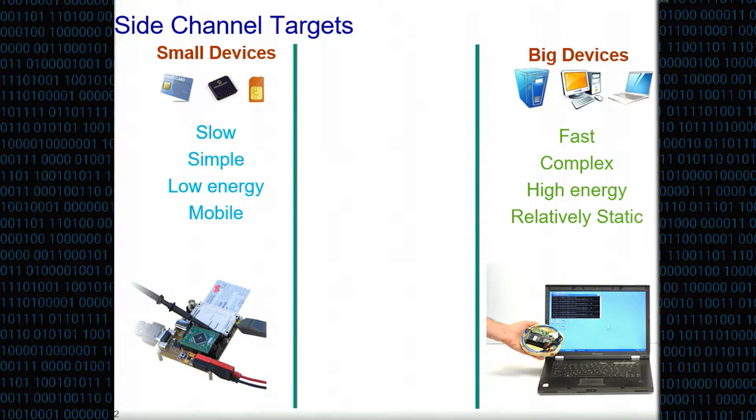Here's an example of a device small enough to fit inside a pita bread - if you bring this anywhere near your laptop it will measure the electromagnetic radiation coming out of the laptop and steal your crypto keys. This is an example of where your lunch is eating you.